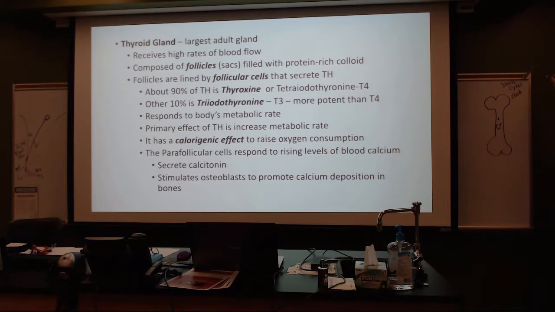Should have learned this in part one, hopefully. Blasts are the immature cell. They're the ones that release the hydroxyapatite and as they release it, they get stuck in the lacuna. Does everybody remember that? When it gets stuck in the lacuna, it becomes a mature cell known as a cyte. Osteoclasts come along and break the bone down.